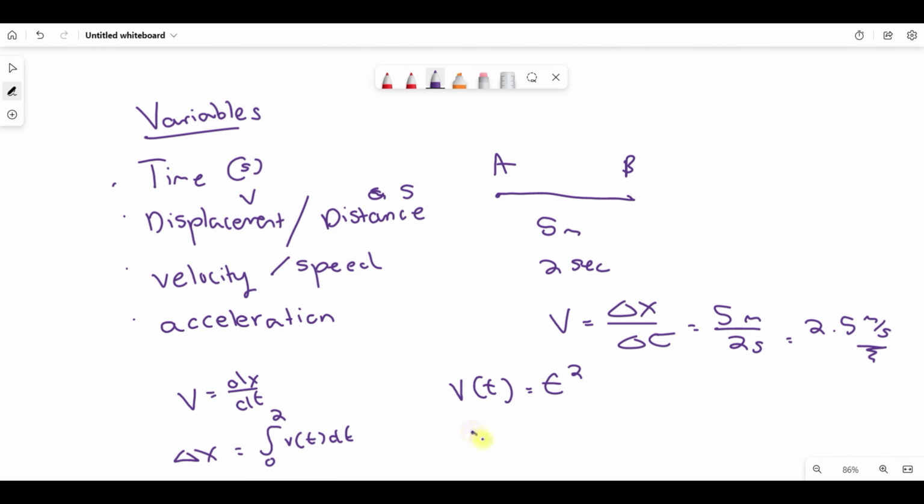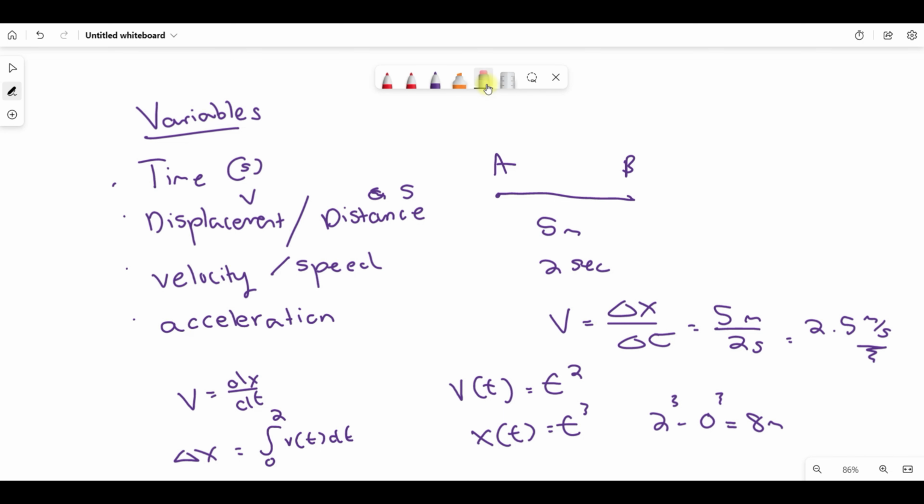So if you integrate this function, you would get x of t is t cubed over 3. You plug in the bounds, so 2 cubed over 3 minus 0 cubed, which is 8 over 3 meters. So that's a common way they'll test you, is they'll give you an expression and they'll ask you to find the other expression, in which you have to do a derivative or an integral.